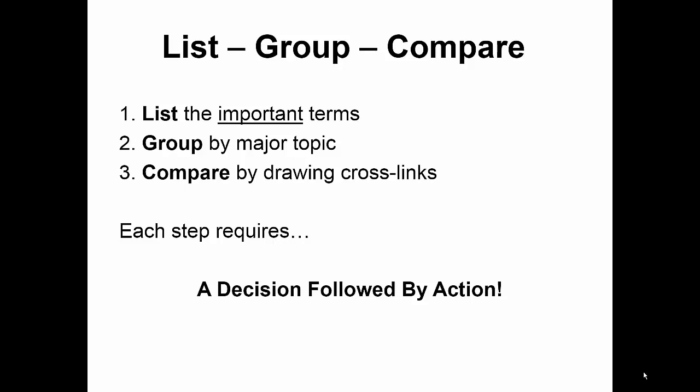So I have condensed the directions for mapping that we've just gone over into a short slogan: list, group, and compare. This takes very little energy to keep in mind. It's like an advertising slogan, and this helps you maintain peak effectiveness. Let's take each of these one step at a time as a way of reviewing the steps for concept mapping.